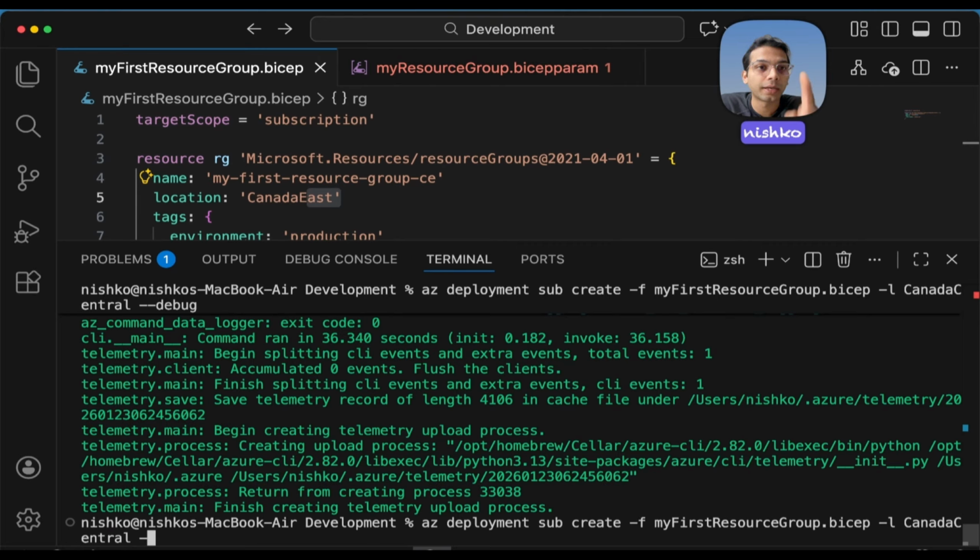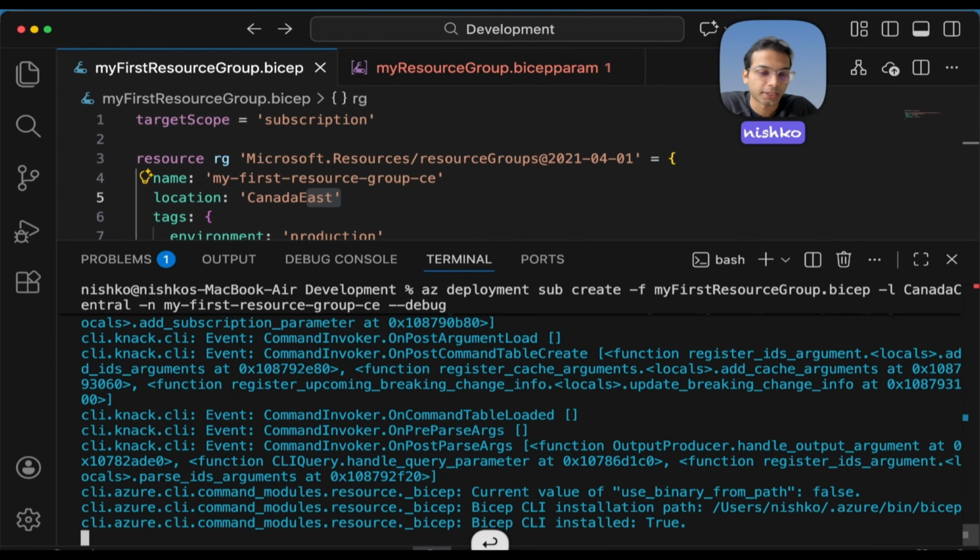The deployment name is going to decide how it should show on the deployment side. So I'm going to give it a name. Since I'm deploying Canada East, I will be naming it in the exact way so that I can get a reference to what exactly it's going to be about. CE. I will put debug for fun purposes so that it shows all the status, and I'm going to press enter.